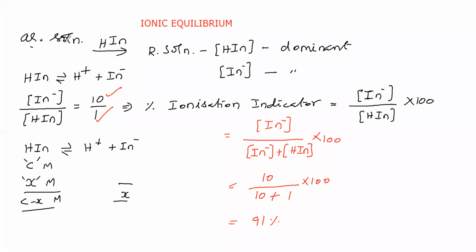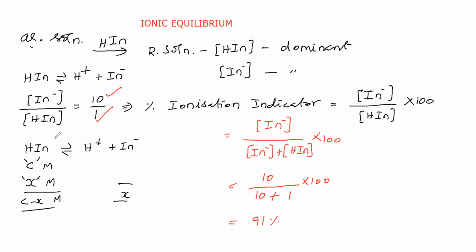The pH of this solution may be anything. We may take the pH of this solution as 1 or 4 or 7 or 9, 8, anything we can take. Or during titration, the pH of the solution will go on changing. Therefore, based on the pH of the solution, the position of this equilibrium will change. Based on the pH of this solution, the position of equilibrium will be changing.